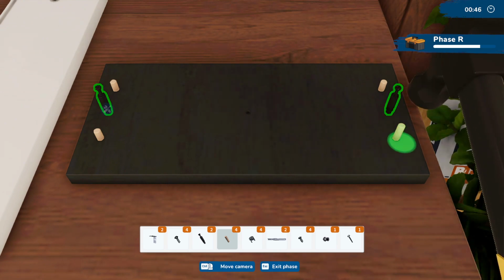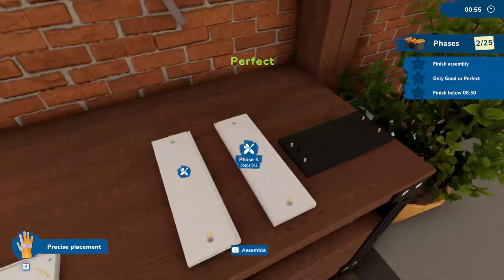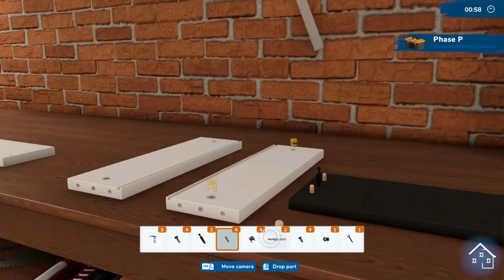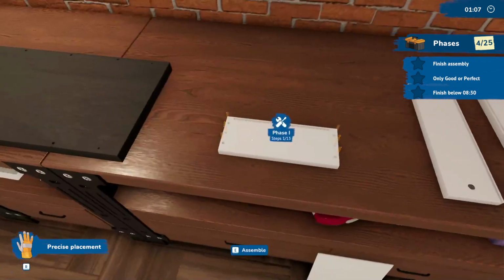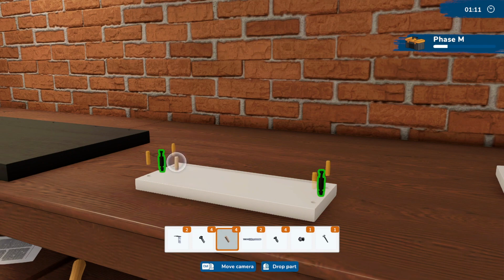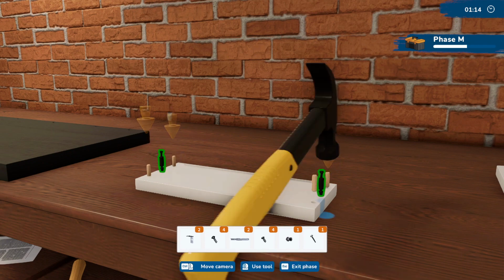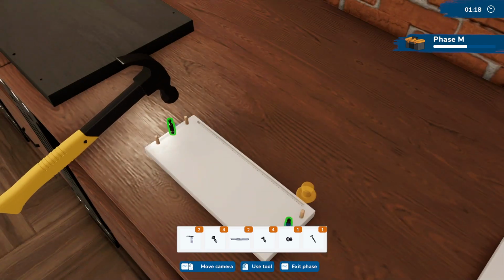Yeah, there we go. Screw this one in. Assemble that. I don't know what these are called, but I do know them. They're sort of anchor thingies. They're great. They're very solid. Put you in, and there, and there, and there. Get a better look at it.